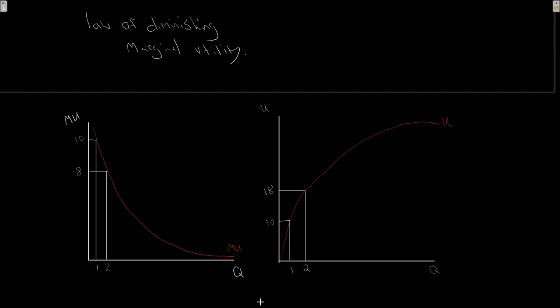What we see is as our quantity increases, the extra satisfaction I get from an extra slice is getting smaller and smaller. Imagine you have a box of cookies. Come your 20th cookie, you're not getting much satisfaction from that last cookie anymore. So your extra satisfaction is really small, meaning that your total satisfaction, your total happiness, isn't rising as quickly as it once was. So two graphs, two different ways to think about utility.